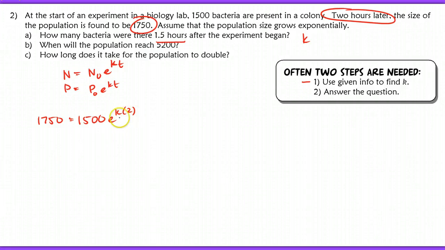We've actually done this problem almost exactly like the last question we had. We solved for T. So now it's very similar. You're going to isolate the K here as best you can by dividing first by 1,500. So you have 1,750 divided by 1,500 equals E to the 2K. Now take the natural log of both sides, and you have 2K equals the natural log of 1,750 over 1,500. Now we'll divide out the 2 to isolate K.